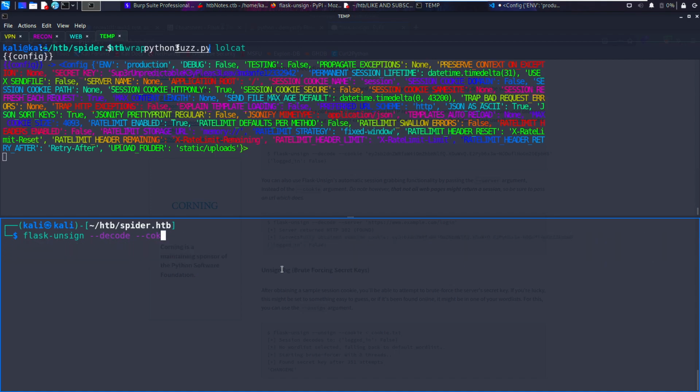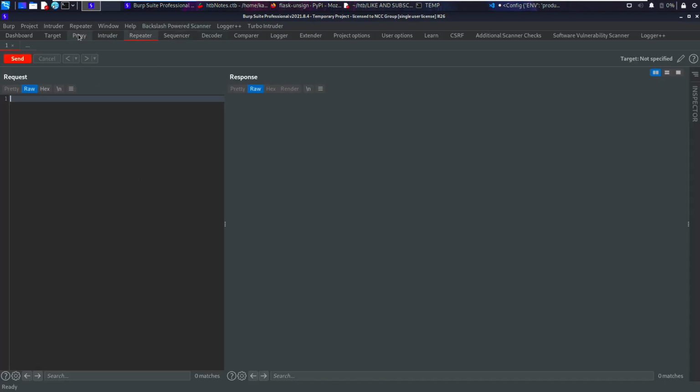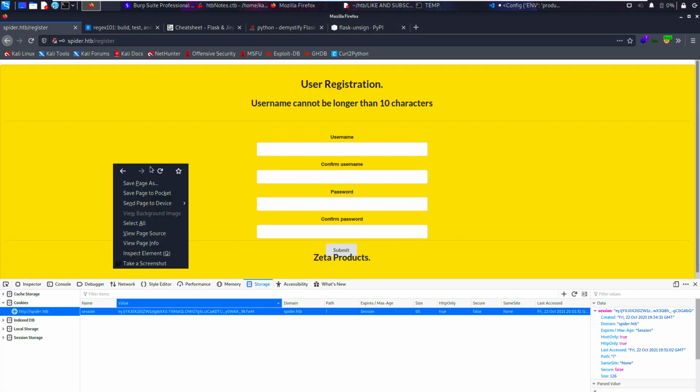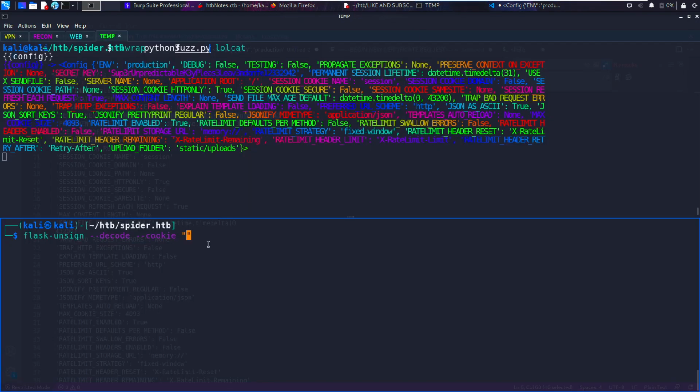I'm going to do this fresh and paste in our cookie. We have a cookie probably from one of our requests. Repeater, oh never mind, I don't have one. I go to here, right click, actually we have one here, copy that. We paste it into here, and we see we get cart items is empty. Basically it decodes the cookie.